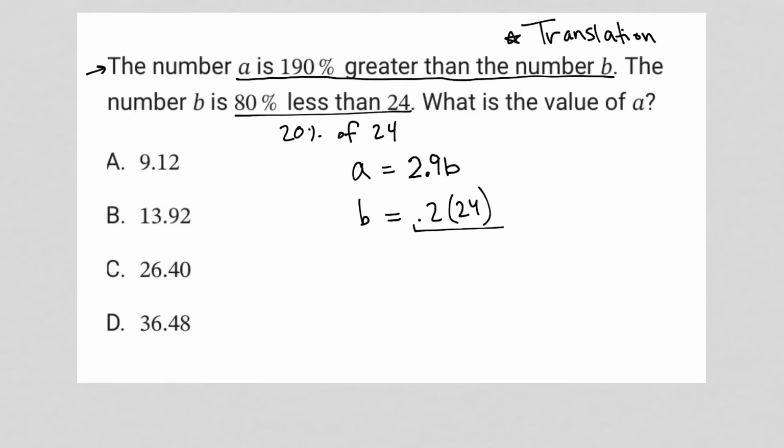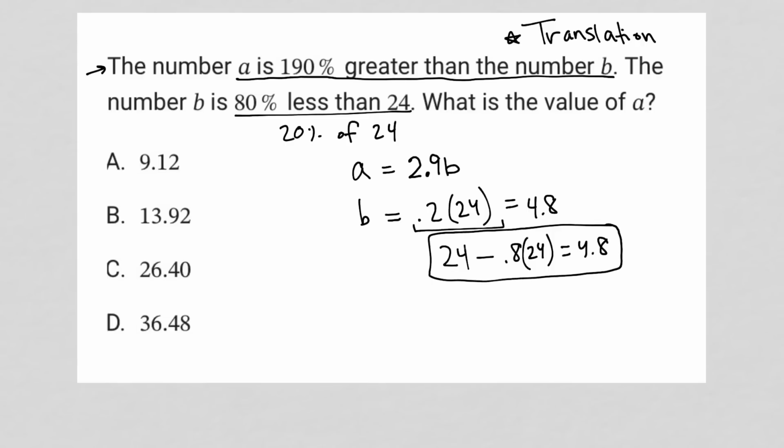And again, you could have instead done that this way and said, well, 24 is 100% of what I have minus 0.8 times 24, which is subtracting 80% of that value. And you'll see that in both cases here, you'll end up with 4.8. Okay, so this is maybe the more direct case because we're at least using the 80%. And what I had here initially is just showing you a little bit of a shortcut in that 80% less is equivalent to 20% of. All right, so we now know, let me get rid of this again. We now know that B is equal to 4.8.